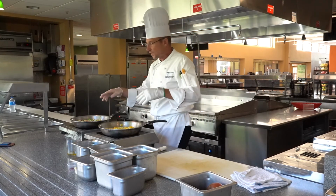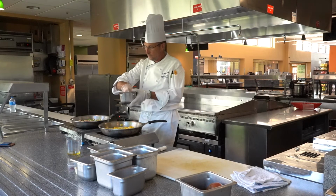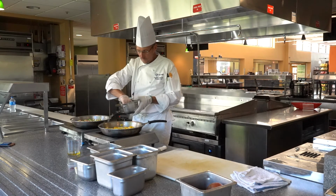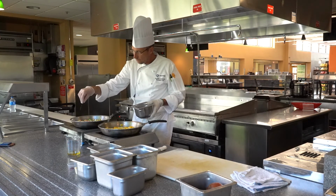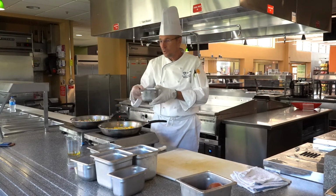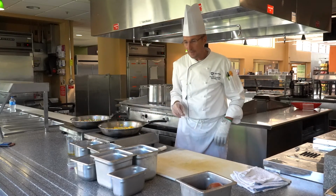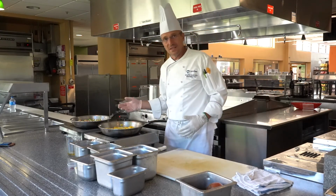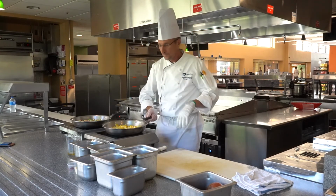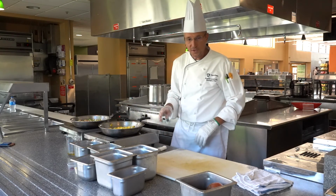So I will start to season my first batch here a little bit with some salt. Okay. And some pepper, some black pepper. So you can add some hot peppers as well if you have some habaneros or such. Doesn't hurt, but a tiny bit. If you put too much heat in that dish, unfortunately that will cover the whole flavor of the rest of the vegetable. So be gentle with that, okay? Alright, this is cooking well.